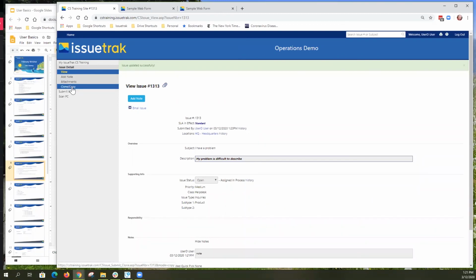Now the clone copy option may or may not show up because that is a configurable item within the system. Administrators may turn that capability on or turn it off. If it is turned on, then the user can copy this issue into another issue. I have had complaints about that, so you always want to be careful to make sure that you change some information, because it looks just like the issue that you just created. Because it's trying to help you out by copying this over, make sure that you modify or change it, because usually it's going to be something different about the copied issue.